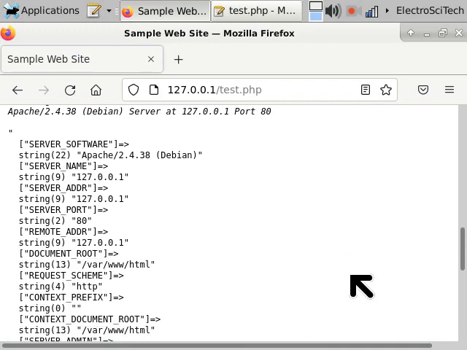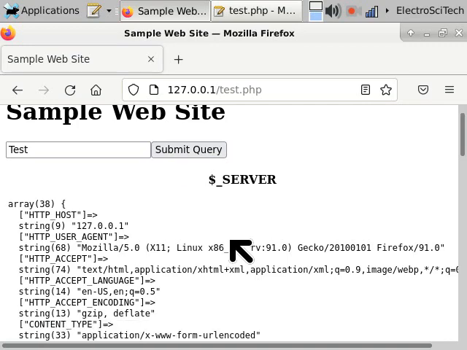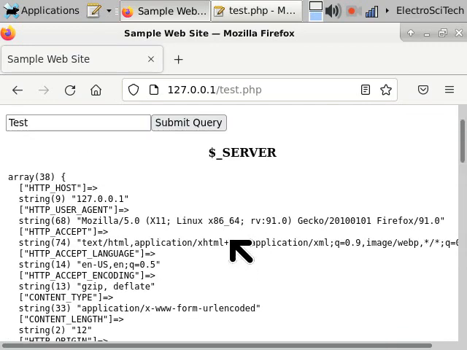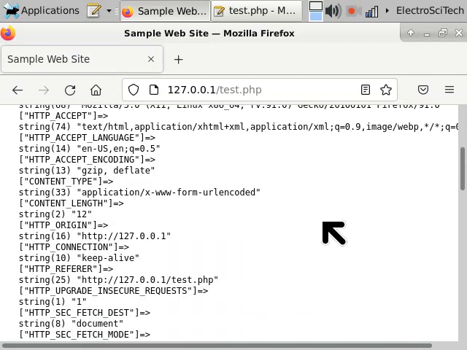If you need the environment variables, you can use $_ENV, that's all caps, and that's an array that gives you your environment variables. But most of these are called as associative arrays by their string names. So in this case it was my field. I used $_POST['my_field'], and that returns me the value that I posted.